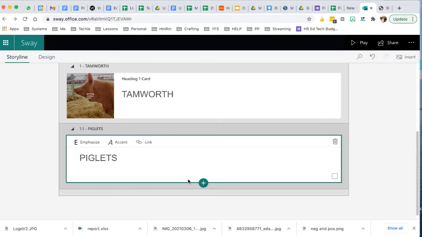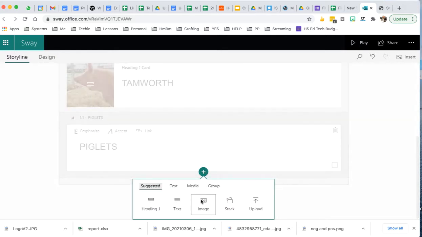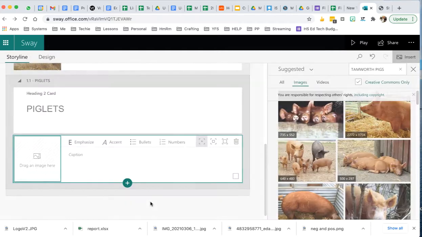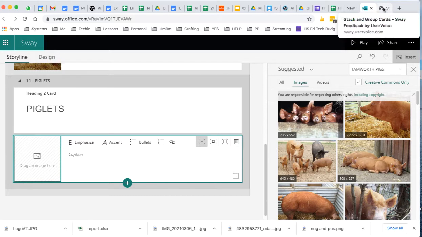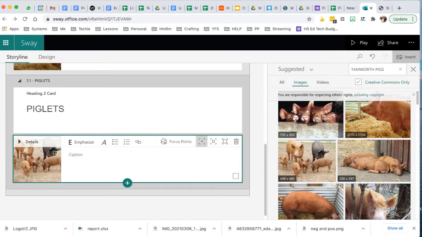Within that section here, it might be that I want to add an image. So we're going to go to media because we've done everything there is now in text. So I can add an image. Again, I can get my image from here. And I'm going to just for easier, but remember you can also search for it anywhere and then just drag an image onto here or upload it. So you don't have to do it the way I'm doing. So this is a nice little pig family here. So piglets and a sow maybe and boar.